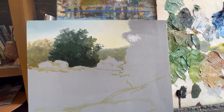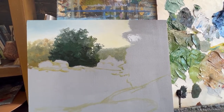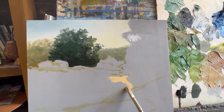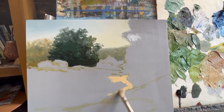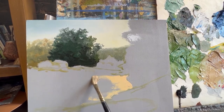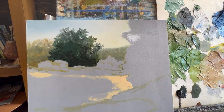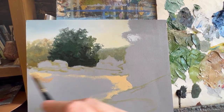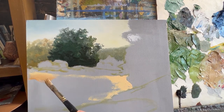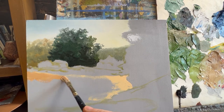All right, so we made some yellows, or some dead grass colors. So I'm just going to get a feel of where things are going, and a lot of this may change. I may move a lot of this around. I'm just going to bring it up. That's probably a little too much, I'm going to go in with that neat. Yeah, that's probably better. That was the caramelly, almost a yellow ochre. But you watched me mix it.